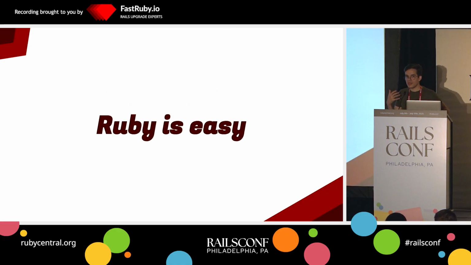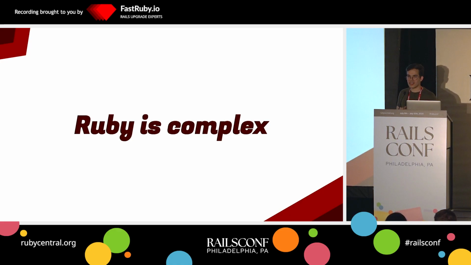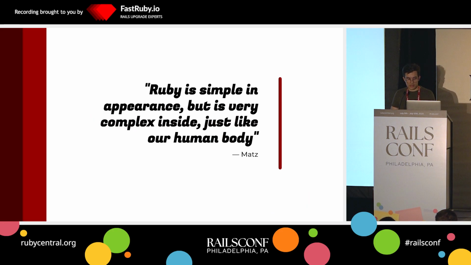So while Ruby is easy, at the same time, I hope you notice that it's complex too. It has a parser, it has a compiler, several compilers at this point. To put it into Matz's words, the Ruby creator: Ruby is simple in appearance, but very complex inside, just like the human body.